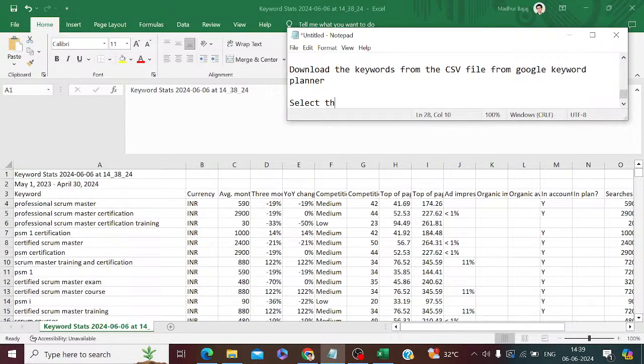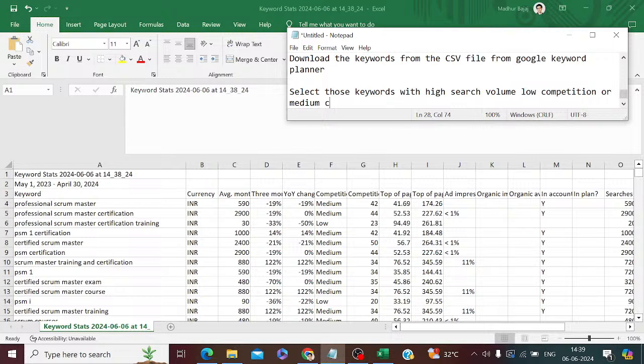Select those keywords with high search volume and low competition or medium competition.